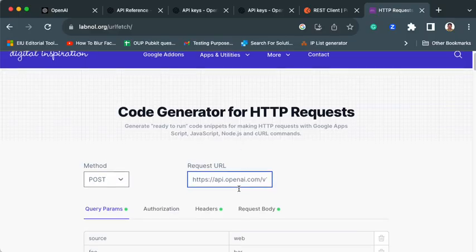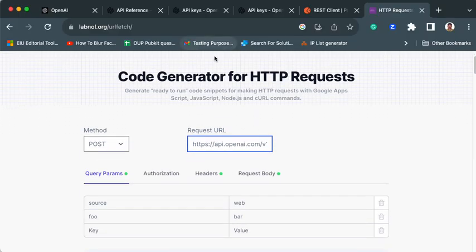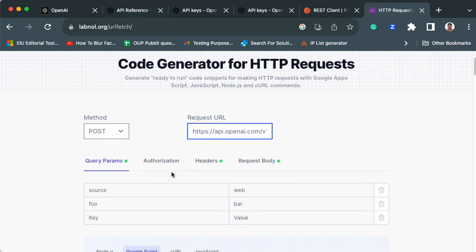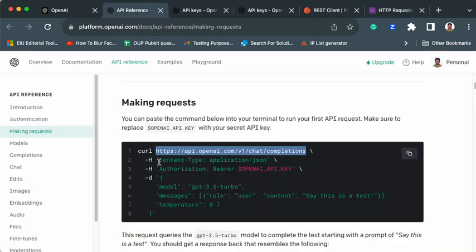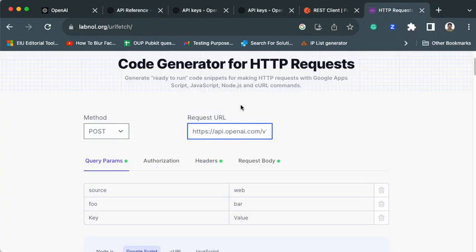Yes, this is the post call. Then the query params: these are not query params. There are some headers. Take these headers. Instead of writing the code, I'm trying to convert the existing code. So this website may be helpful to you.